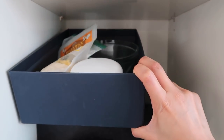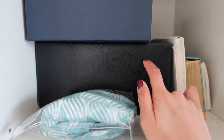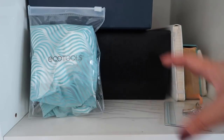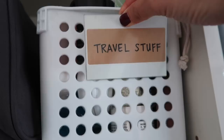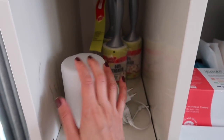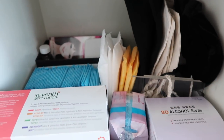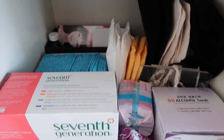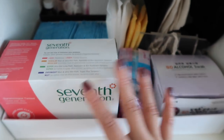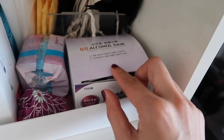Over here I've got my box of DIY stuff — shea butter and beeswax pellets. Some old journals, an empty box I'm keeping to ship stuff to Hawaii, a shower cap in its case, my Muji diffuser that I cleaned and packed away to ship to Hawaii, extra lint rollers. And I have my period stuff — I've switched over to reusable pads and my Diva Cup. This is just an old stash of disposable stuff. Once I run out, I won't be purchasing disposables anymore. I also have some alcohol swabs I bought for the Philippines.